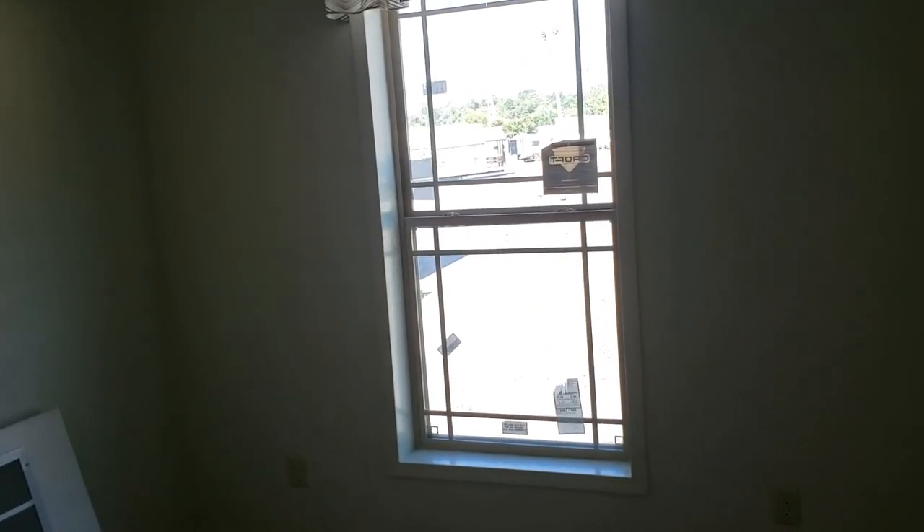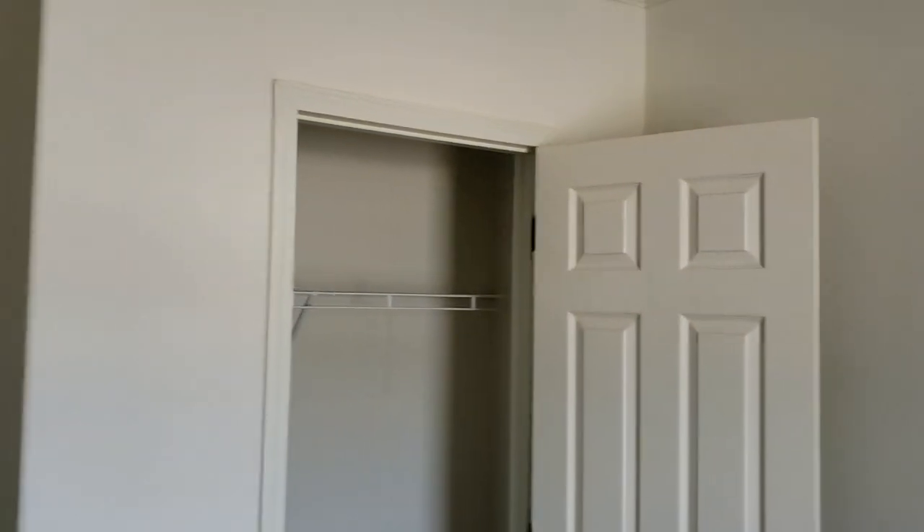Very well lit, as you can tell, with the window. Got a nice big closet. I love that the corners are so well-rounded — maybe that's just because I have a crazy four-year-old who runs into everything, but those rounded corners make it a little bit safer. This room may be a bit smaller, but not much — you get the nice front porch view, so you've got to give some to get some. Beautiful home.